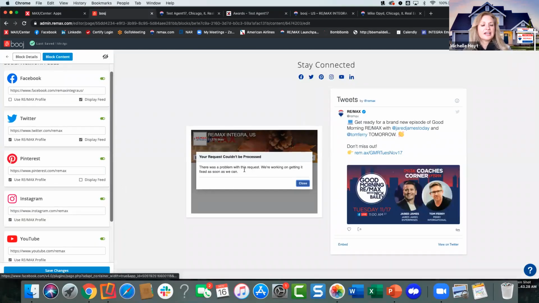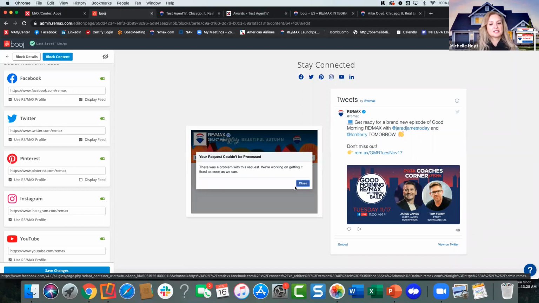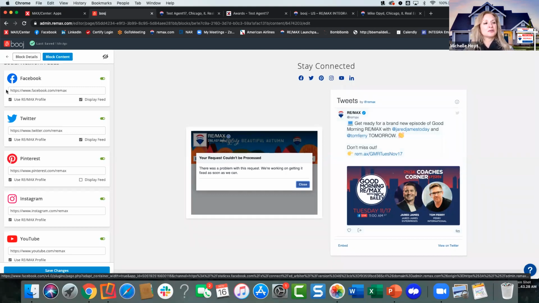Okay, so you can link this directly to your very own business page. For some reason, let me go ahead and choose use Remax profile. Looks like there's a little error going on here. See, this happens. They've been doing a lot of maintenance on it. But the Facebook feed will show here and the Twitter feed. Now, if you don't tweet a lot or you're unsure, this is constantly updating. If you don't tweet more than once a week and you're not sure if it's even anything anyone wants to read, I would keep this on using the Remax profile.